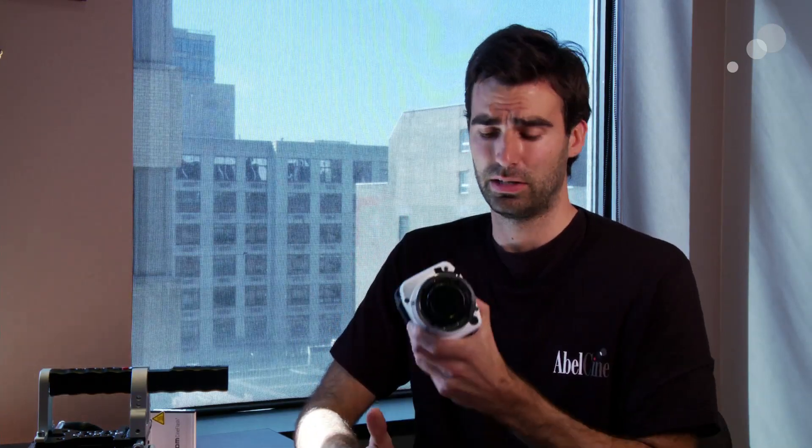So it just opens up a whole new world of possibilities in how you can shoot high speed. You can shoot handheld with it, put it on a Steadicam very easily, put it on a very small jib, shoot sports with it, put it in an underwater housing. I'm really excited myself to be able to shoot some surfing with this camera.